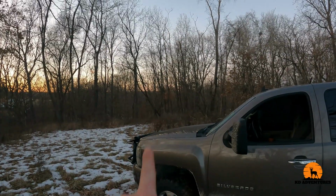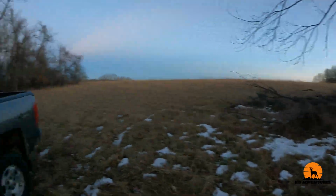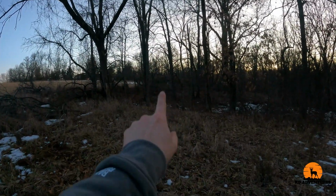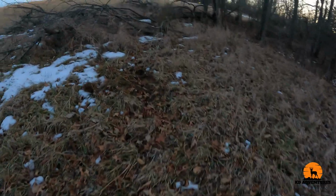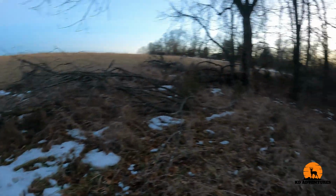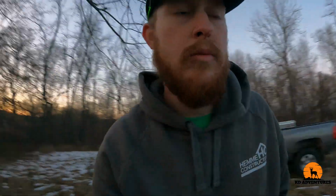Okay, so I went ahead and did a quick new set since I was over here and more snow had melted than I thought it would. I've got one hell of a deer trail running back that way, all the timber and all the field. My other trap set is down over there, and that brush pile I caught that possum on was right there. I'm not gonna reset that trap, so instead I come over here and I made this dirt hole right here that is right next to some of this down limbs and stuff. So I'm hoping that more coyotes will be traveling this side of it than actually up close to that brush pile. So I'm not gonna remake the one I just caught that possum in. I set this one instead. So let's go check our other 2 traps, our last 2, and then get home and have some supper.